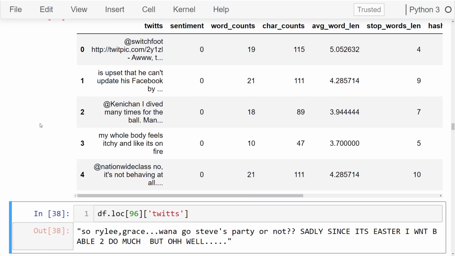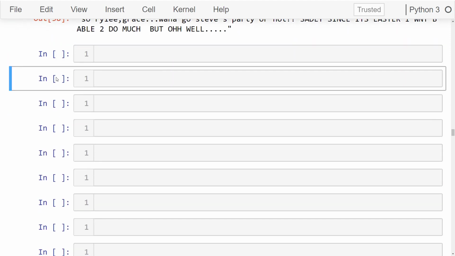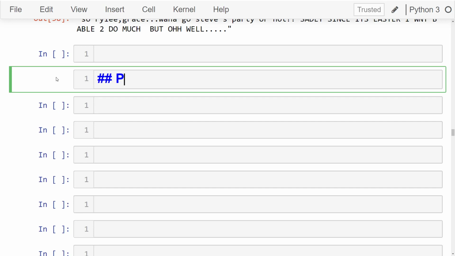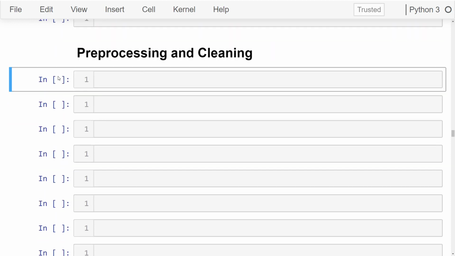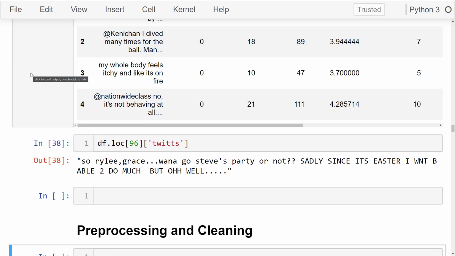Now let's go ahead and do some pre-processing and cleaning on this text data. In pre-processing and cleaning, we will be converting the uppercase into lowercase.